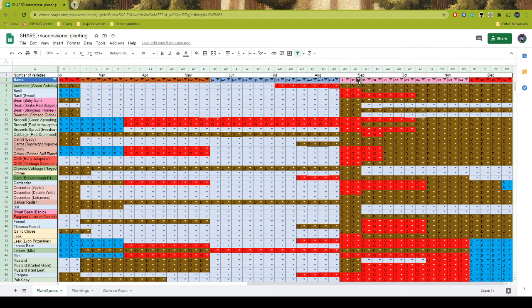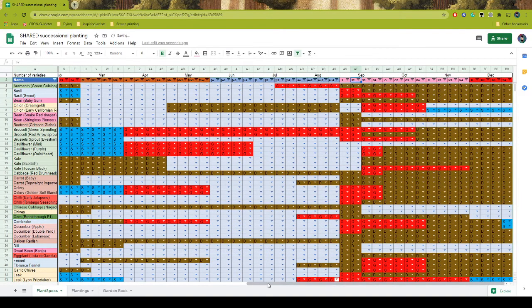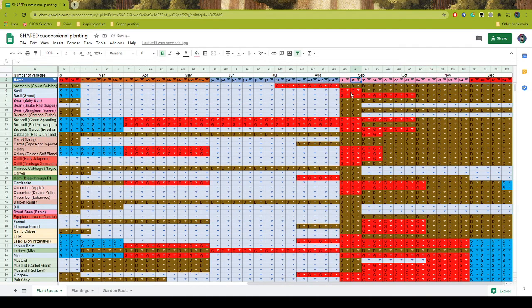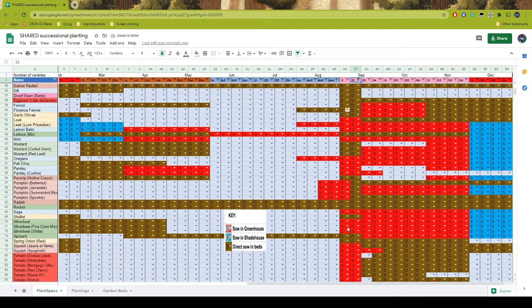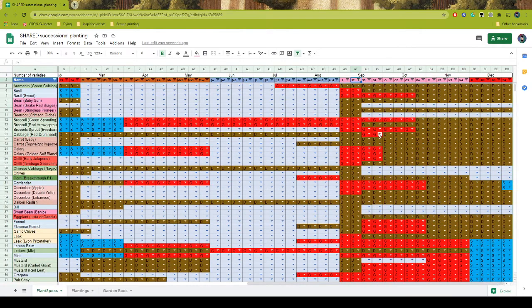So I've got this little filter on here, and what you can do is turn on and off the blanks. When you turn the blanks on, it shows you all the plants in the spreadsheet. When you turn this filter on and turn the blanks off, it will show you all the plants that you can sow in the greenhouse, sow in the shade house, and direct seed in beds.